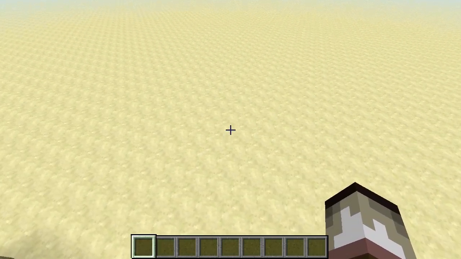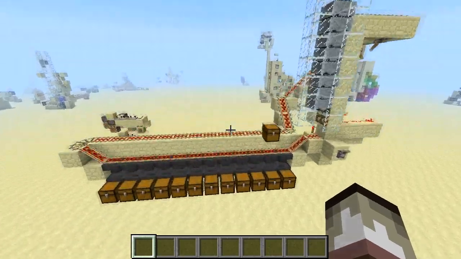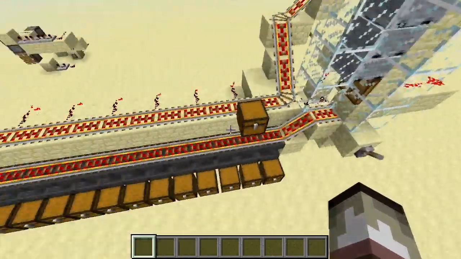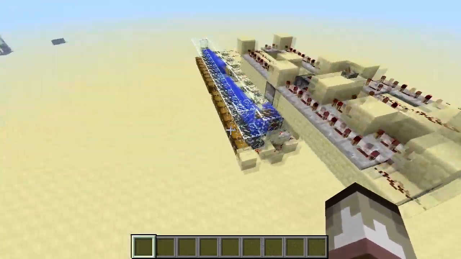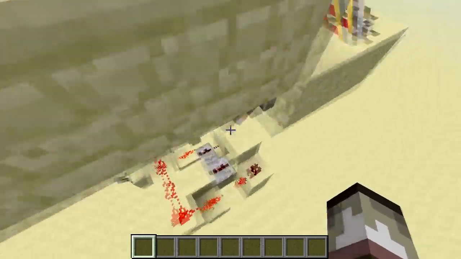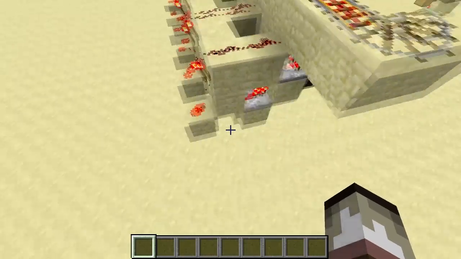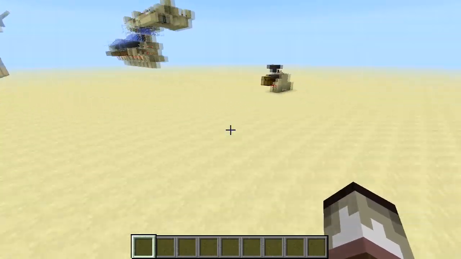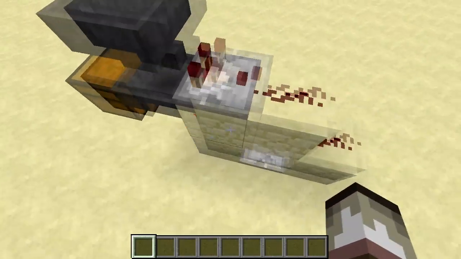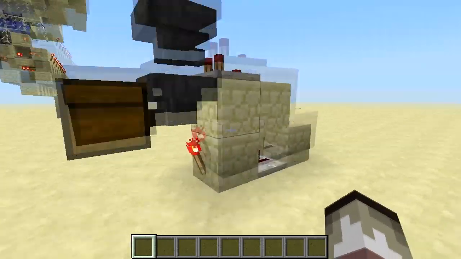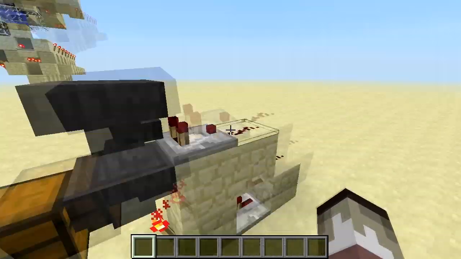Today I'm bringing you something special. This here is my item sorter design. We have a minecart system and we have a little water design there. My design at the back here is a little different, as you can see, compared to some others. This here is the standard design that most people have used. I've seen a lot of videos on this design.